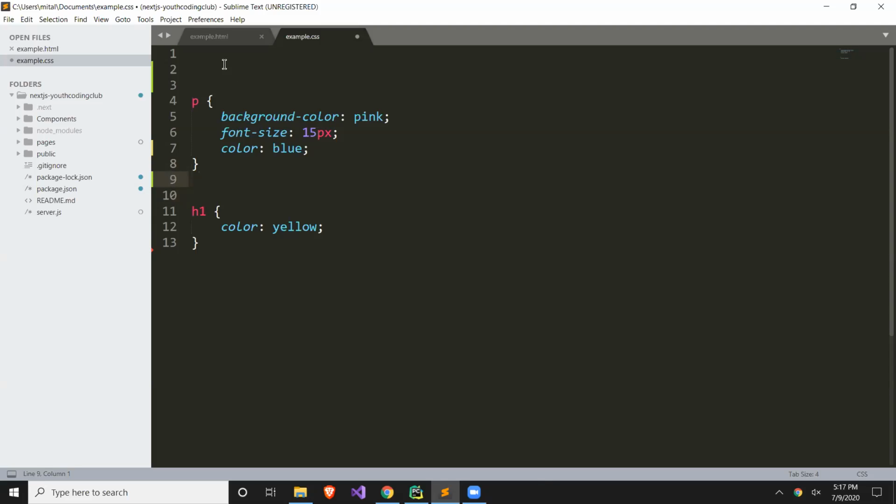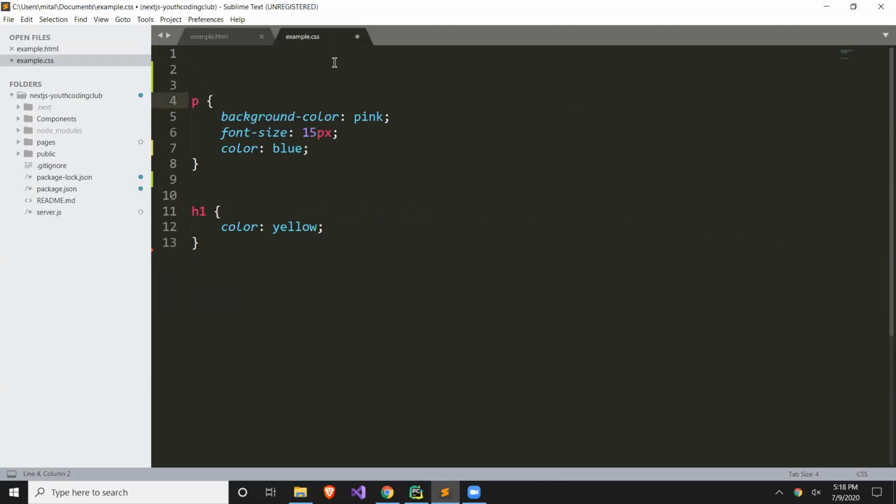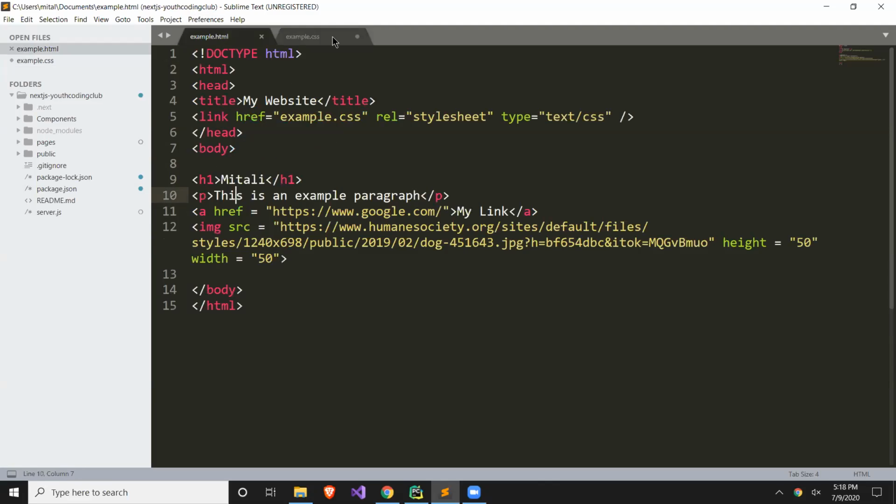Okay, so here we go. We're going to start with some CSS. So here we have in pink this letter P. It basically refers to the paragraph in my website. So it will only affect this part of what will appear on my website. When I run this, it will just have a sentence saying this is an example paragraph, and whatever I do in CSS, it will show up there.